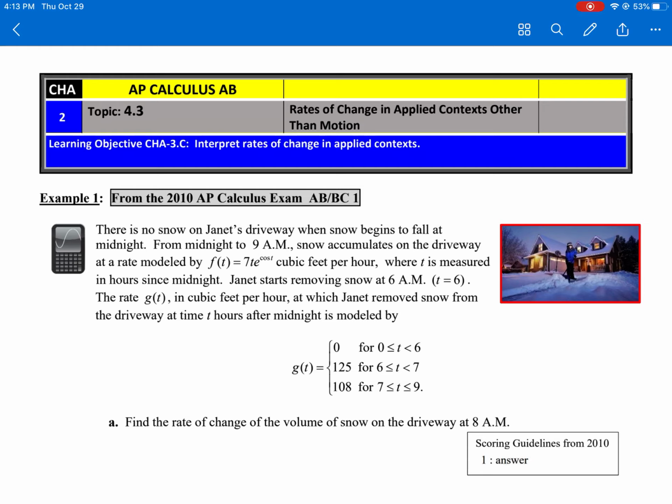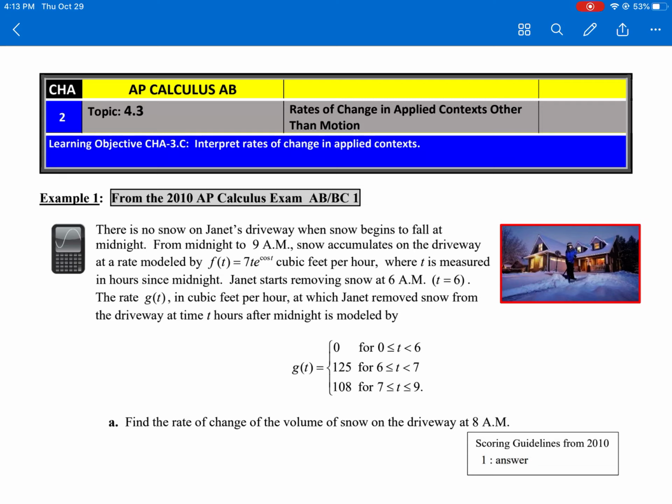So again, we're going to be using our calculator for all of these, so make sure you have your calculator. When we work with these equations, and I'll be reminding you when you do that, remember, we want to put those in our y1 and our y2, so we can be using those y-vars functions when we compute stuff. Okay. So let's look at example 1.